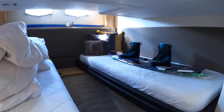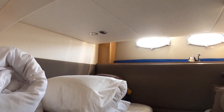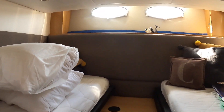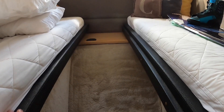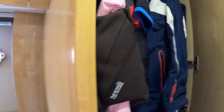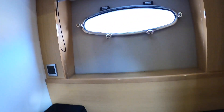The cabin itself extends back underneath the cockpit and you've got these two beds in here — they run right the way across. They've raised it a little bit on this side so that when you're in bed you've still got plenty of headroom. You've got reading lights built into the ceiling, opening windows, and plenty of air. I think you can make this into a double bed because it's got these little ledges — there's probably an infill to go onto those. Again, storage is tucked away in places like this, there's a big hanging locker over on this side.